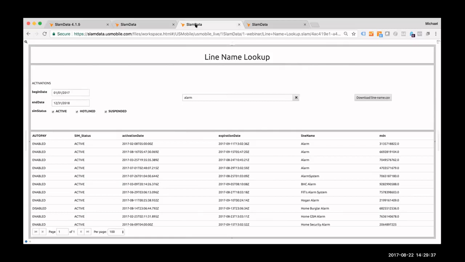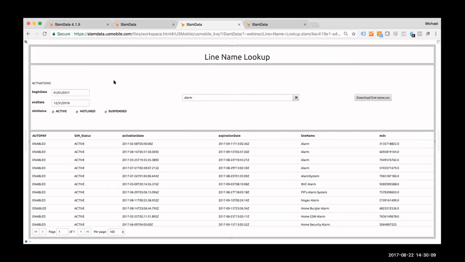We have customers who use our service in alarm systems, GPS trackers, pretty much any kind of connected device. And the team wanted to see who was using them, what they were using, and reach out to some of those customers so that they could learn more about those use cases and possibly create partnerships that we could expand the business with those other types of devices.